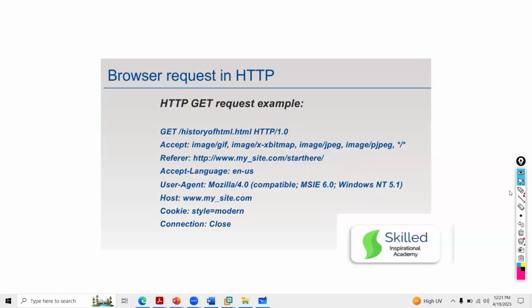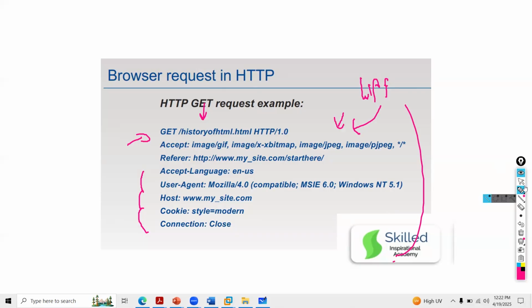So this is how your HTTP application is built. When I talk about a GET request, you have your user agent, host, cookie. WAF will go inside all of this and inspect your whole HTTP, to see whether something is fishy, something is spam, or someone is trying to send a payload which is not allowed. All that we'll discuss in HTTP headers.